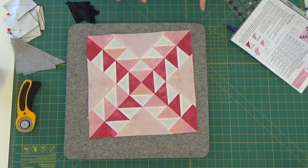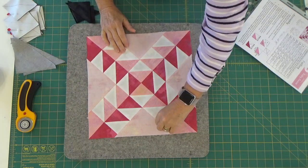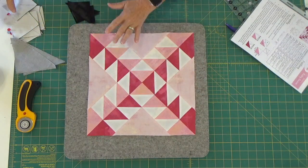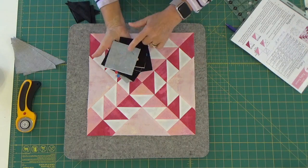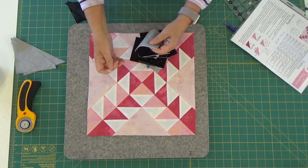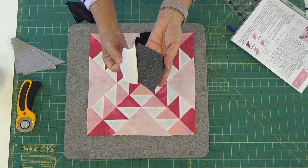It is time to do block number 6, which is called Baby Boom. And I really do like it. I have the pink one all done, and I have a fly here driving me nuts. And I am going to go ahead and make my gray and black ones. I'll show you what the gray fabric looks like. And then it's this beautiful thatched.